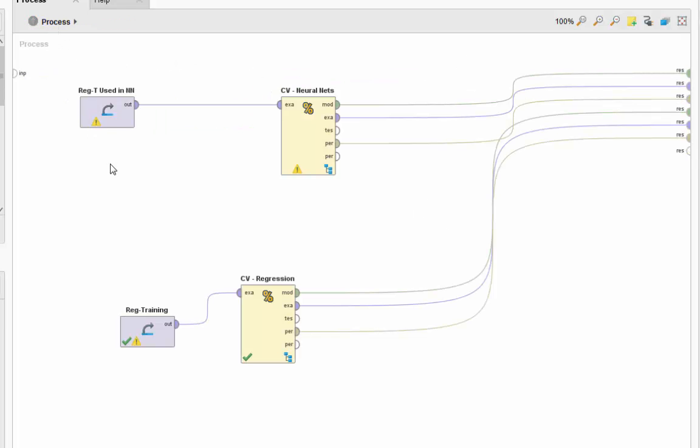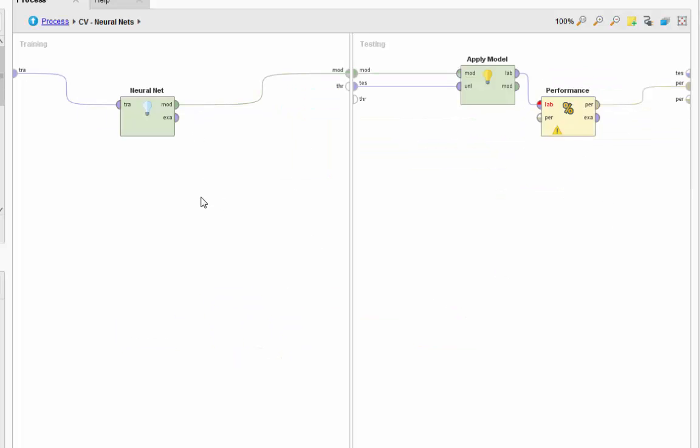Let me go back. Here I'm using the regression training dataset, which was the heating oil example, in the neural nets context. I want to model it using neural nets. Now, since my target variable is not categorical anymore, I cannot use the performance operator for classification.